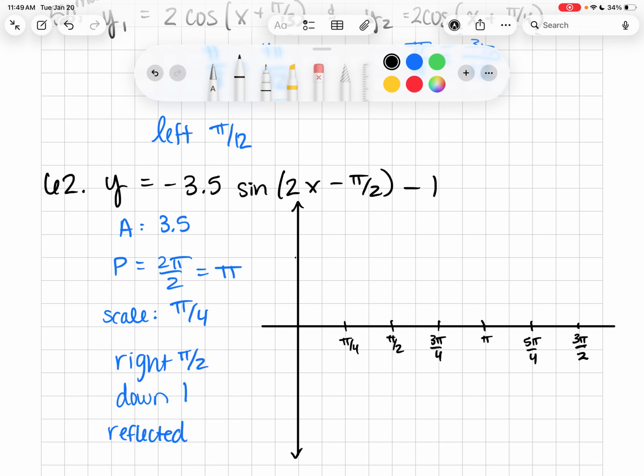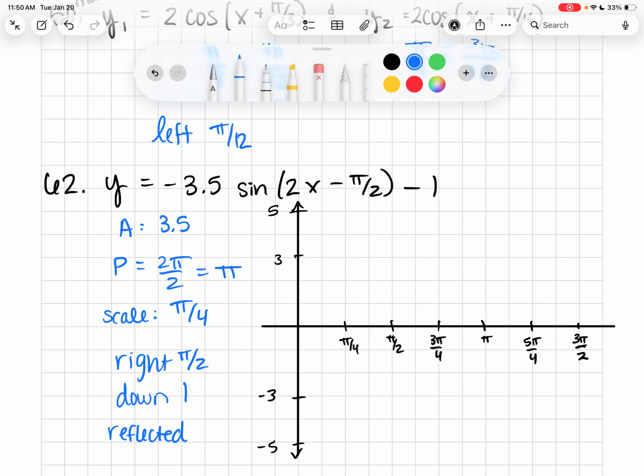So this is 3, 4. I'm going to go all the way up to 5 because I know I'm going, oh, actually I'm going down 1, so I kind of went in the wrong direction. 3, so. Anyways. Now, it's obviously 3.5 is the amplitude, so I'm going to have to go a little bit past that, but I'm just putting the marking for 3 on here.